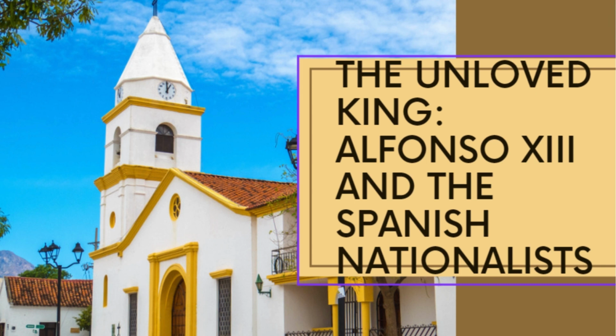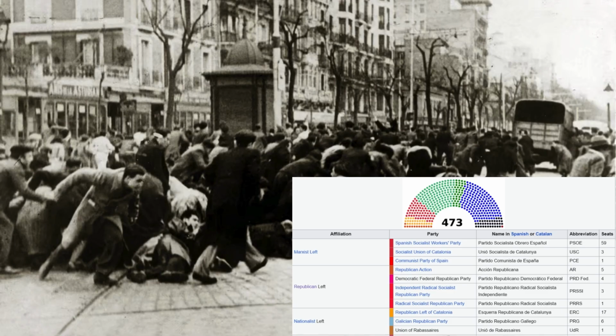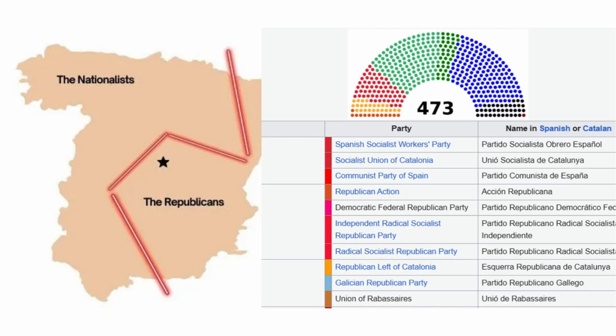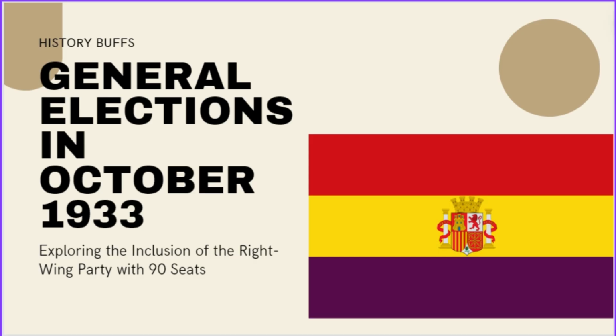Beginning to plan a coup against the government, Franco realized that the only way to succeed was to bring King Alfonso XIII back to power. However, King Alfonso XIII, including among the nationalists, was a very tarnished and unloved figure in the eyes of the Spanish people. Therefore, giving up on this idea, Franco found it more appropriate to garner support from the people in the face of the mistakes the socialist government would make and decided to postpone his plans for a while.